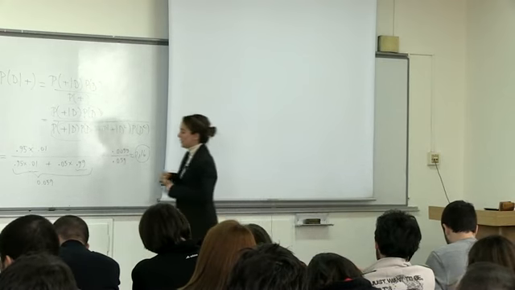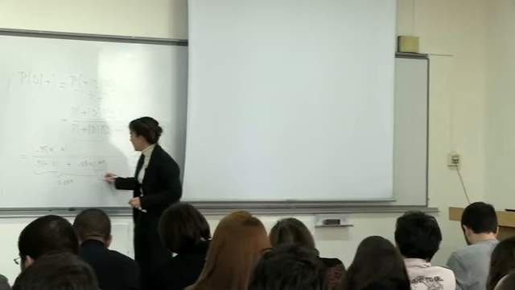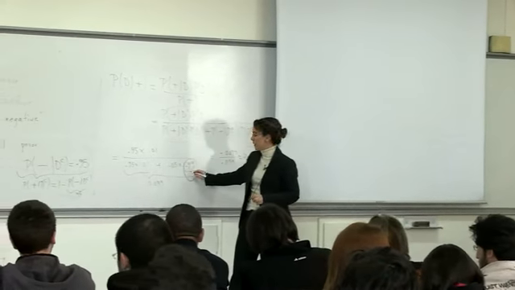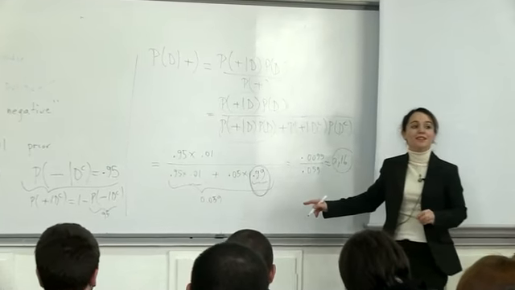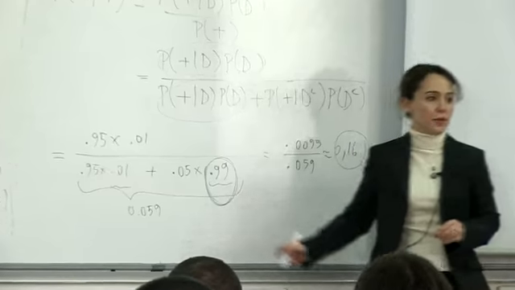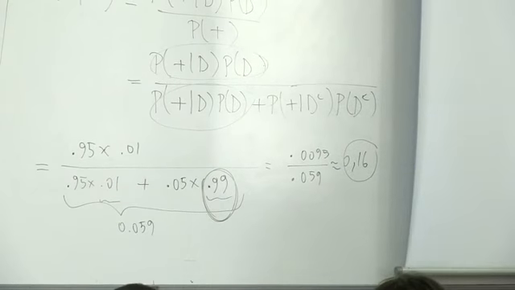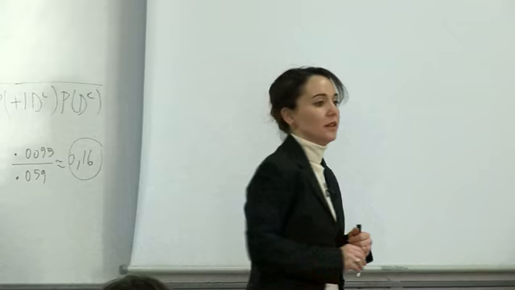Okay, what makes this a puzzle, let me repeat, is the fact that this is high. The fact that the randomly selected person does not have the disease is a high number. It's close to 1, close to 100%. That's why, even if the test is quite accurate and you tested positive, it still doesn't mean that the chances that you have the disease are high. Any questions?